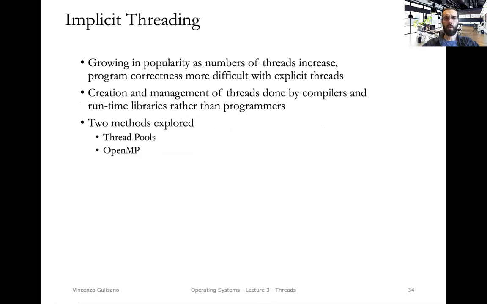The idea is to let the compiler create code to handle threads so that the overhead, or let's say the extra work needed by the programmer in saying things like create a thread, destroy a thread, run this function with a thread, gets even lower than the one I presented with the code before. Okay, we're going to look at two mechanisms that exist. One is the concept of thread pool, and the other is OpenMP.